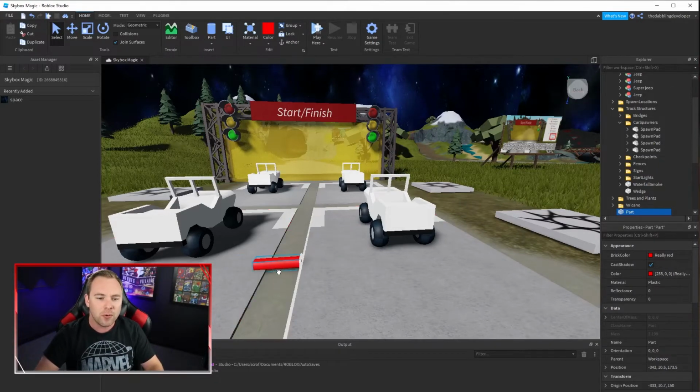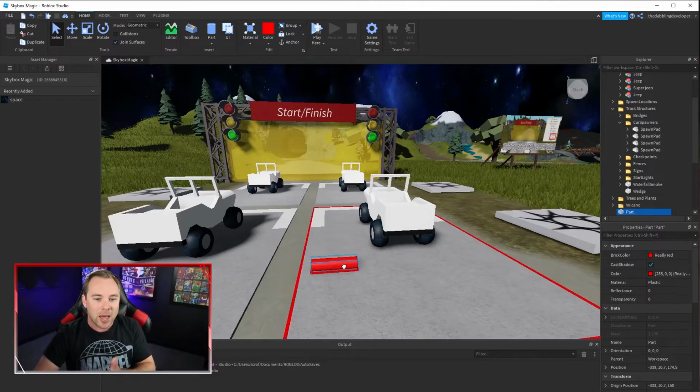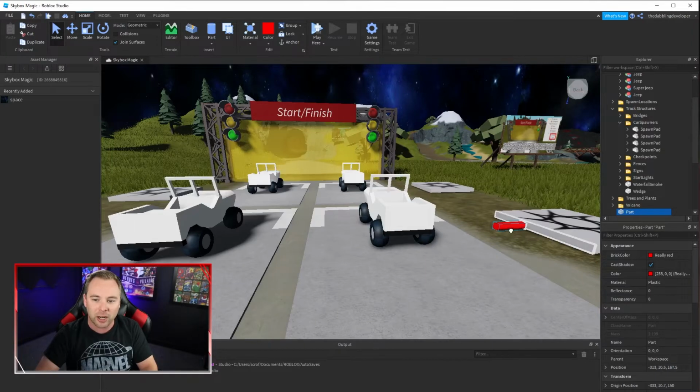Now, when I move this around, you can kind of see that there's a surface on it that is being like stuck to other things. So if I come up to the spawner here, you can see that both the cylinder and the spawner have this white outline around it. That's because that is the joint. Those are the two surfaces that are gonna actually weld together.